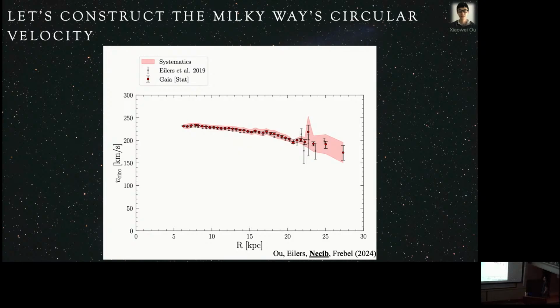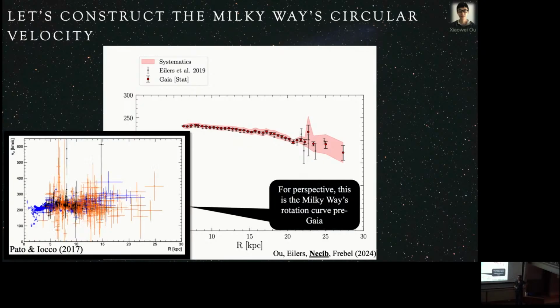What I usually like to put in perspective is that we should not be taking this for granted, because pre-Gaia, and not that long ago, we had rotation curves that looked like this for the Milky Way. This is in 2017, not that long ago. And you can see what the axes are. Here, this is 600, this is 300. So this has been a real revolution in terms of data. And for the longest time, the field has been statistics limited. So we were living in a regime where details of the modeling didn't really matter. Now I will be arguing that we live in a different regime in which we need to nail down the modeling quite well.